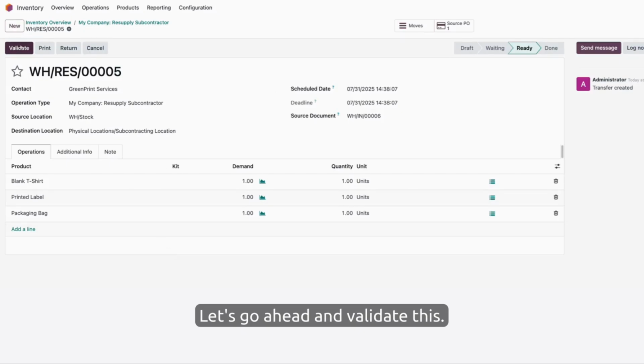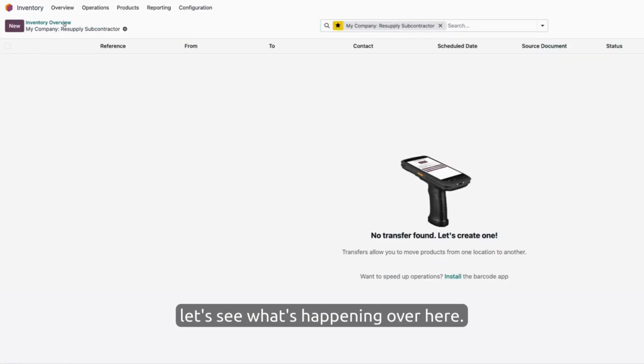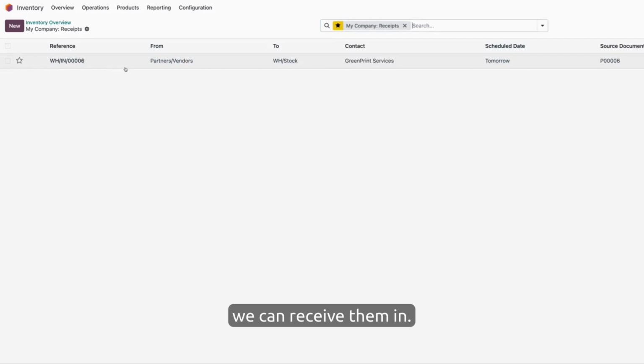Let's go ahead and validate this. Now that that's validated, let's see what's happening over here. Nothing to see here as that has already been sent, and we wait for them to assemble, print our t-shirts, and once they are ready, we can receive them in.